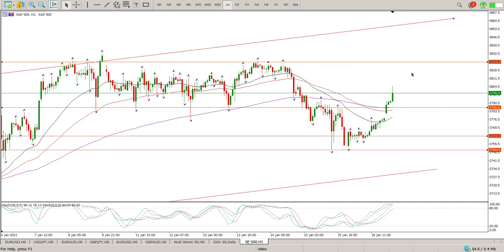Okay, so that's me for today. It does look fairly interesting. We have got breakouts at the moment on the hour. Obviously I want to see pullbacks and structure, so it's not going to happen in an hour or half an hour. It is going to take a little bit of time for some structure to form, and we just need to wait for that. So be patient today. It does look like we are getting some structure forming, but at the same time, just look to the left, you've got a whole lot of resistance here.